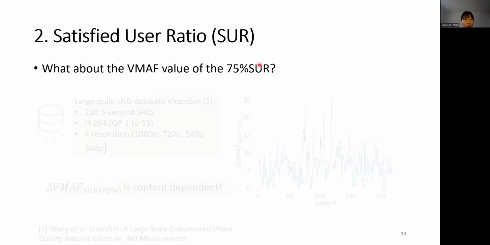Okay, so in the previous example, the proxy of the SUR is QP, but what about the VMAF value of the 75% SUR? We are interested in VMAF because it is widely used to evaluate the quality of encodings, and it is not constrained to any certain codecs.